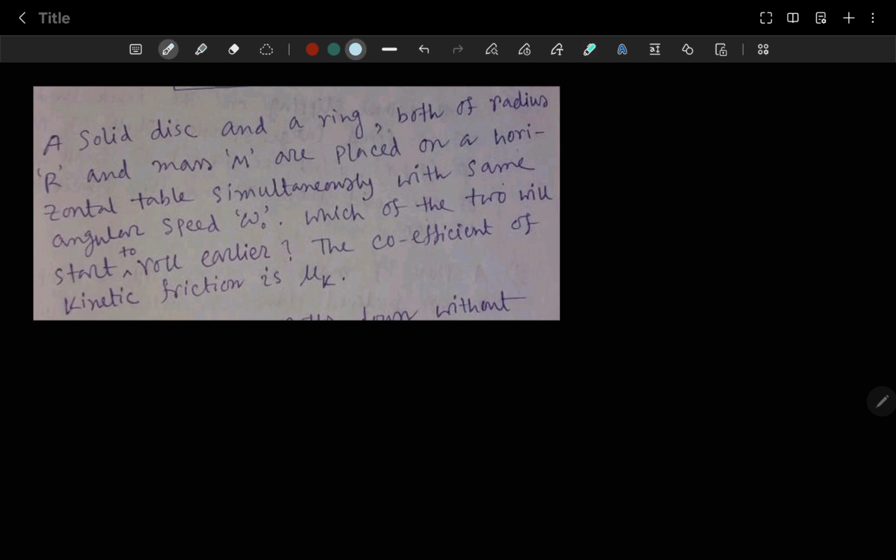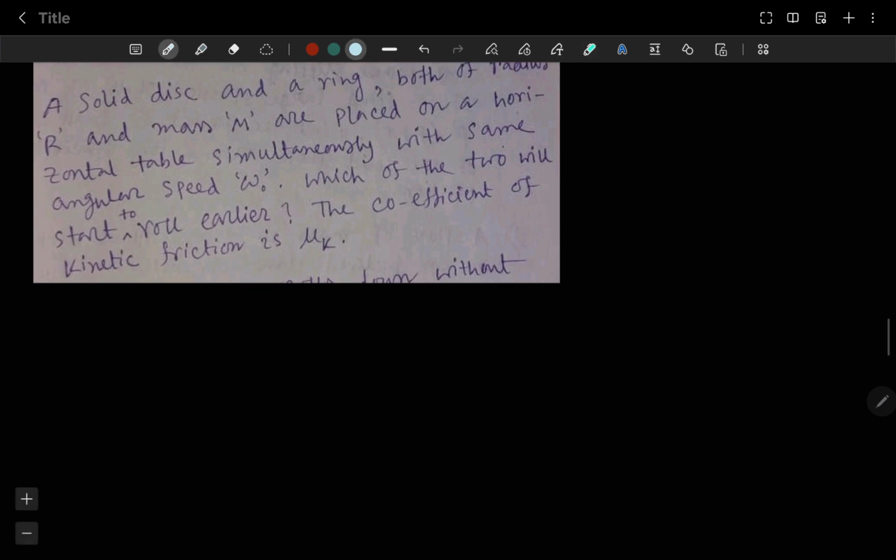Find the time in general. The time for rolling to start. They had the same angular velocity. Okay, so they were rotating. They had pure rotational motion. No translational motion was there, right? It will be a case of backward slip, clearly. So we'll have forward friction, that means forward translational acceleration and angular retardation, right?